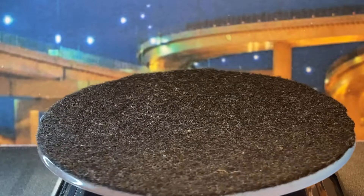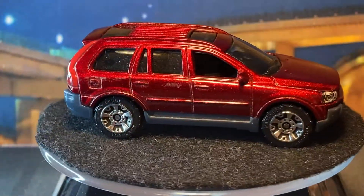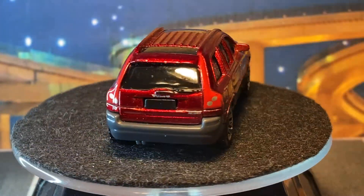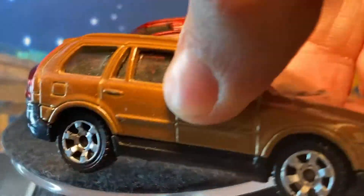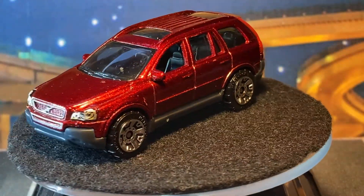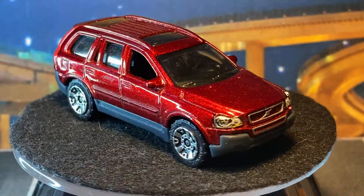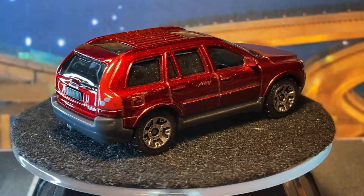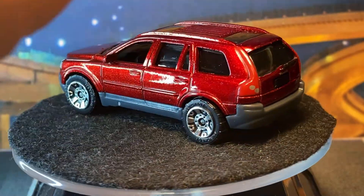The Volvo collection grew a little bit with this purchase. Got a nice XC90 — yes, I had to check my other ones — it's an XC90. And the next one here is a C30. I almost forgot — I got two of these XC90s as a wheel variation. This one has the construction wheels, usually used on big construction trucks.